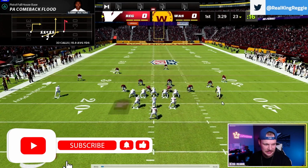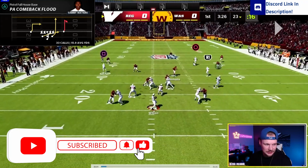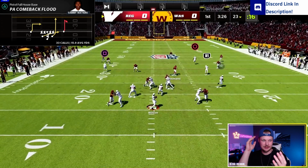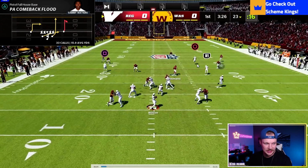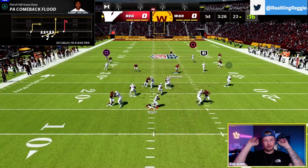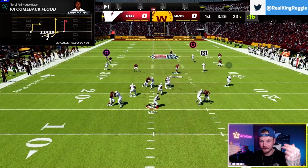Really, the reason we want to motion this player in, we're going to snap the ball right here. We're going to do a little play action fake, and we're going to see this player go up the seam. He's not going to get jammed. He's going to go totally free. But you're going to see the player we motioned in and put on a streak is actually going to take these deep blue defenders and just push them back. Both of them are going to get forced back there.